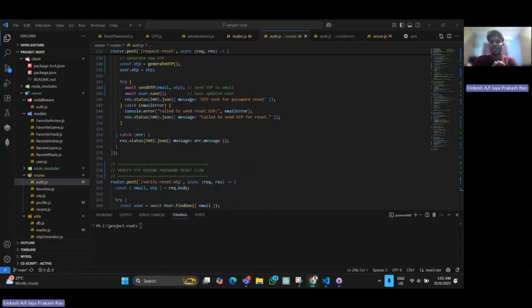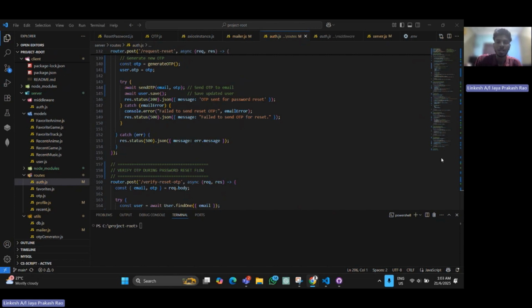So today I'll be presenting our project, which is called Senpaistats. It's a full stack web application using MongoDB as our database, Express.js, React.js, and also Node.js. The purpose of our project is to implement a secure, gamified stats dashboard with anime, game, and music integrations. Okay, so let's get started.